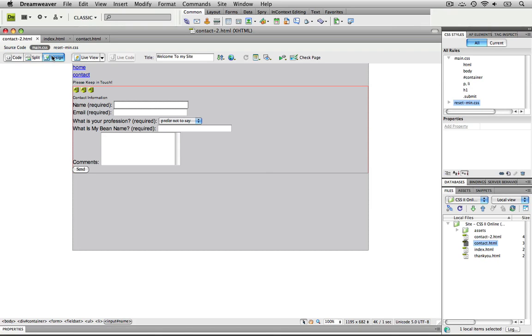So now we have a good base for our form. We have a form that was built with semantic HTML, it's best practices. It's not table-based because we built it all with div tags and our field set. And in order to ensure cross-browser consistency, we implemented the Yahoo user interface CSS reset. So the next thing to do from here is to style this thing, right?